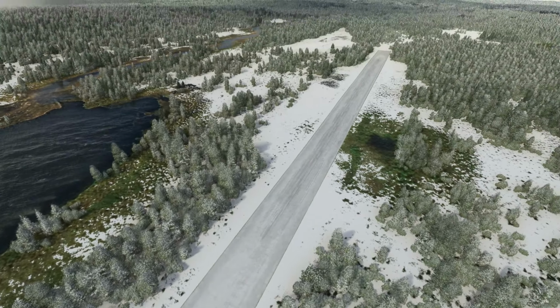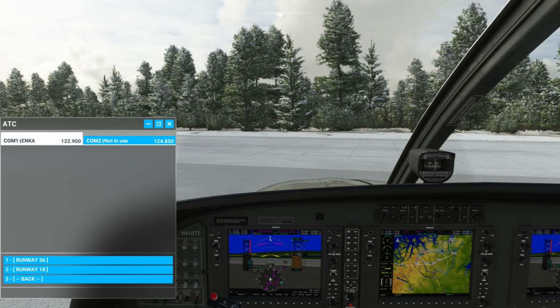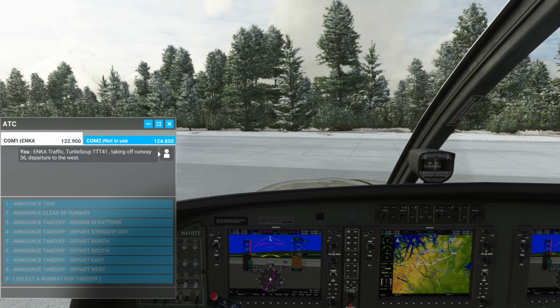I don't know. We came in on 33, so I guess we should maybe leave on 33. Pretty sure it was 33. Select a taxi. 36, sorry. Let's do that. Let's use 36. Let's announce taxi heading to the west in this case. Echo November Kilo Alpha traffic Turtle Soup Tango Tango Tango 41 taking off runway 36 departure to the west.